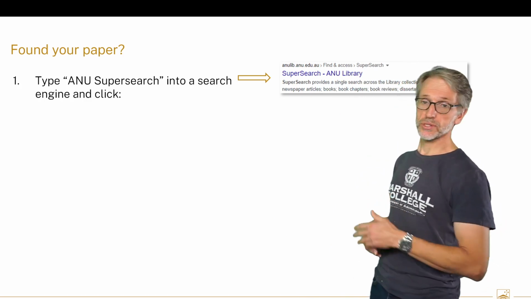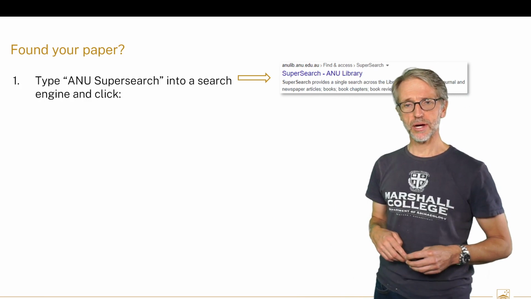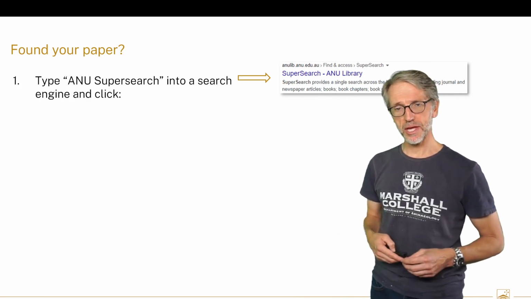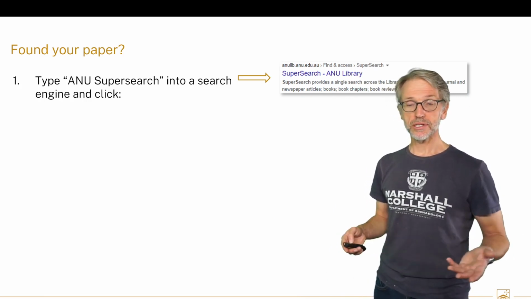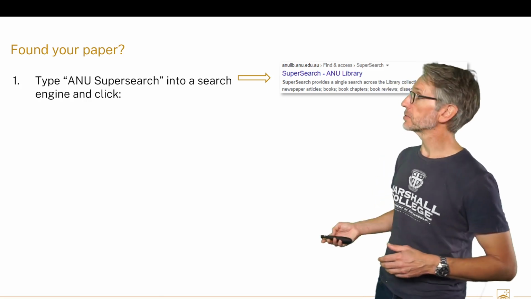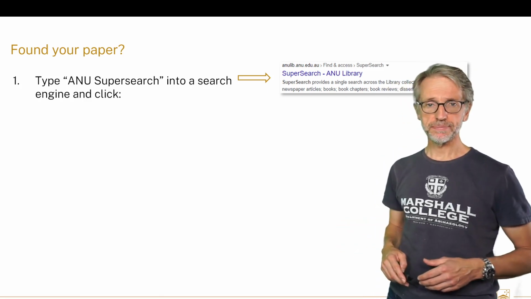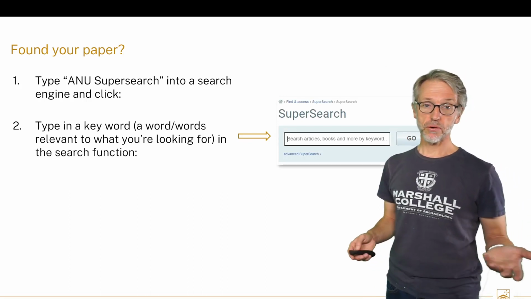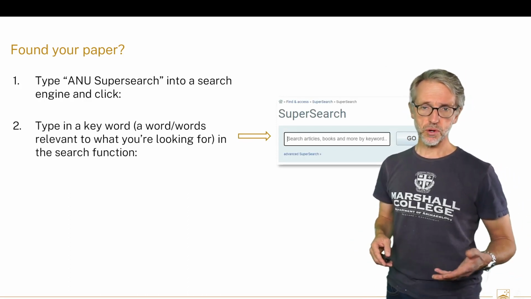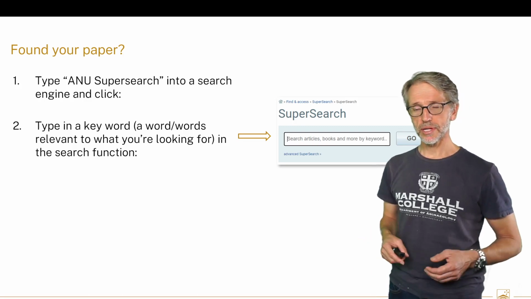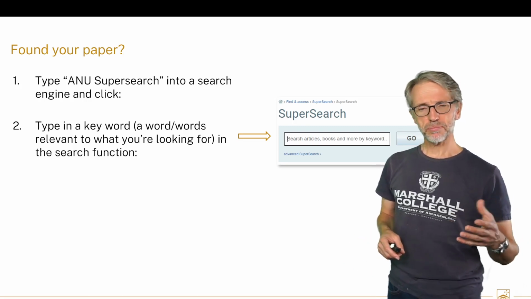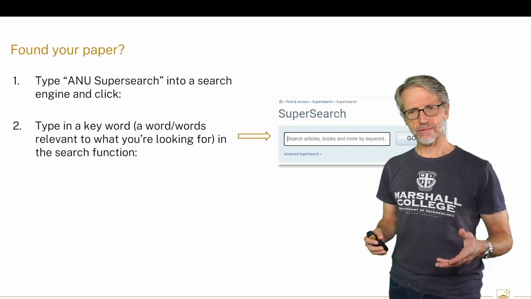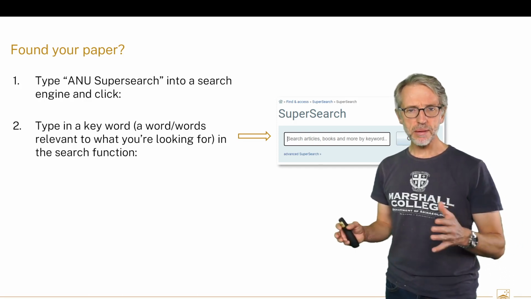Now, to do that, of course, you can head to the ANU Library website. You probably already know how to do that from the ANU webpage. If not, you can just search for it directly on Google or any other search engine for that matter. Click on it, and then when you're there, type in or paste in the relevant words associated with what you're looking for. If I were you, I wouldn't put in the entire text of the title that I sent to you. Maybe just the title itself.